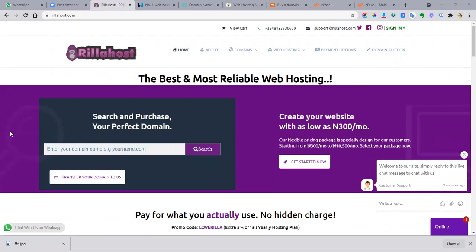So I'm going to explain these things in a layman's language without inserting some of these technical jargons that we use in development and all that. So domain, what it simply means is an address. Now I live at number 64 Agboyi Road, Ogudu, Ojota.